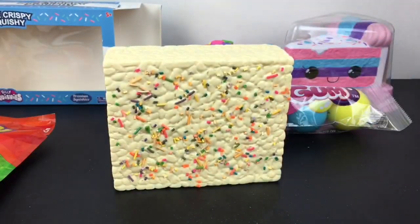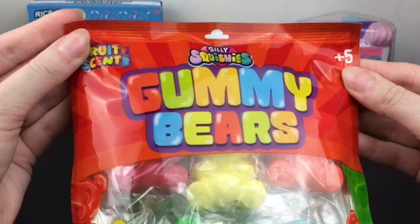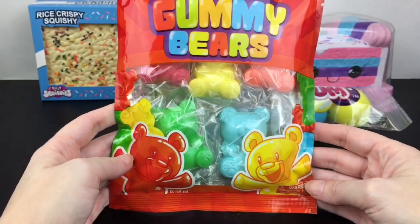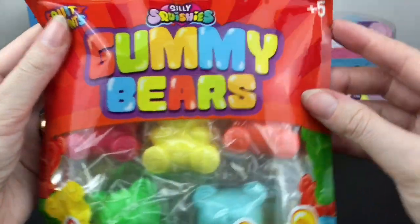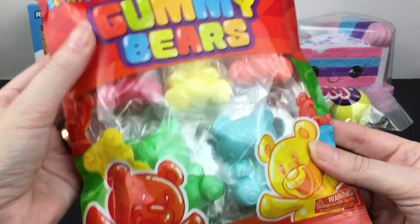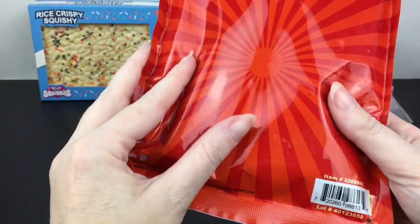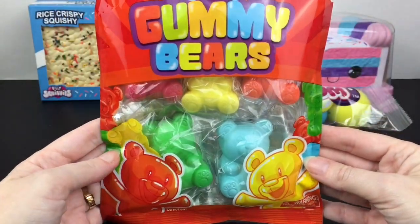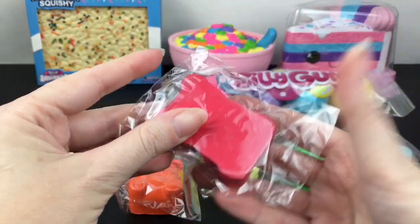Last up, I think I've seen these before — they are the Silly Squishies gummy bear packs. You get five adorable gummy bears in super cute packaging. This one isn't resealable, but it does have a tear tab — though that kind of cuts off the design, so I might just open from the back. Look at these little cuties! All the little bears come individually wrapped — here's our little red guy.